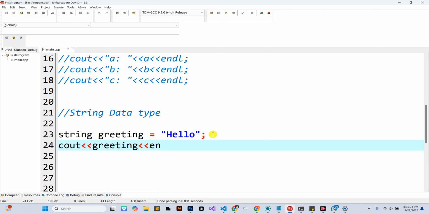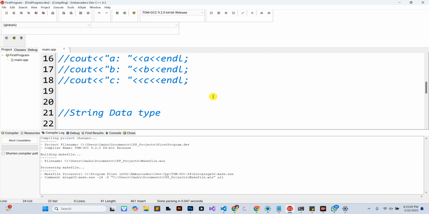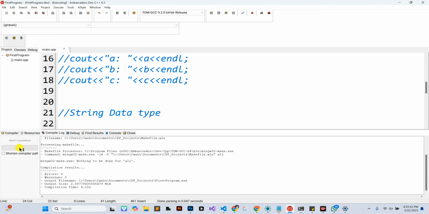Then I would terminate the code, compile and run. Okay. I think it is doing that.